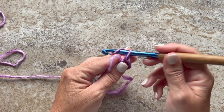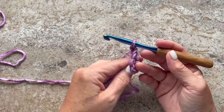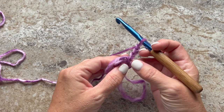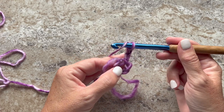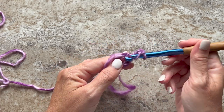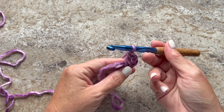Row 1 begins with a chain 3. That chain 3 counts as our first double crochet. Then we're going to work a double crochet in the chain 5 ring. Double crochet is yarn over your hook, insert your hook in the ring, yarn over, pull up a loop, yarn over, pull through 2 loops on your hook, yarn over, pull through 2 loops on your hook.